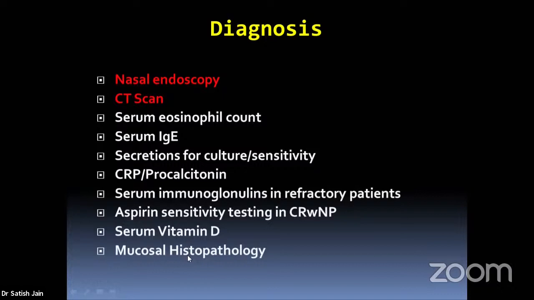You can't treat every patient on the same line. Chronic sinusitis has several endotypes. Every endotype has a different pathophysiology, and you have to treat separately on that line. Allergic fungal sinusitis has a different pathophysiology. AERD, aspirin-exacerbated respiratory disease, is a different pathology. Cystic fibrosis is a different underlying pathology. You don't have to treat every patient on the same line, rather go into the pathophysiology of the disease and then operate or take a call for management.